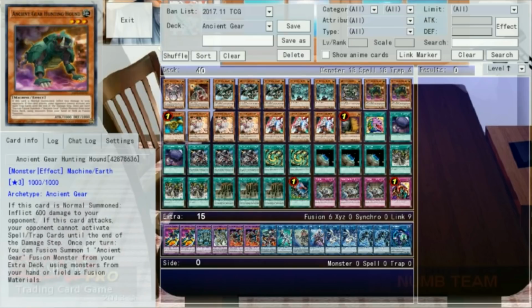Finally, we have Hunting Hound, who Fusion summons, but got a lot worse after Fusion was released. Finally, since we're an OTK deck with not a lot of great board building options, we're going to pick to go second and max out on the tools that allow us to do so.